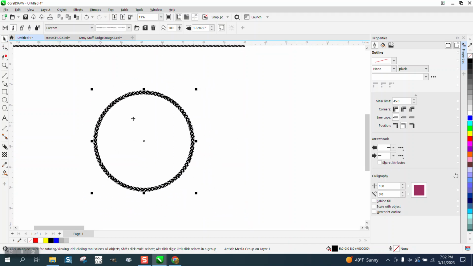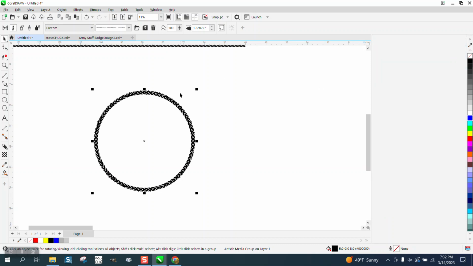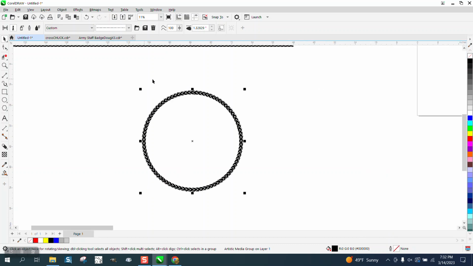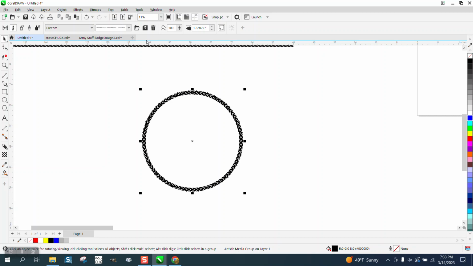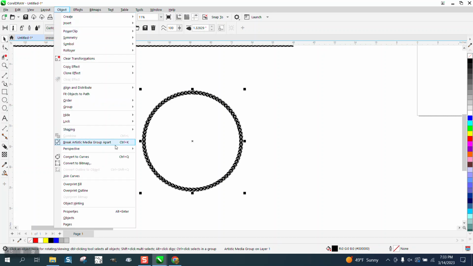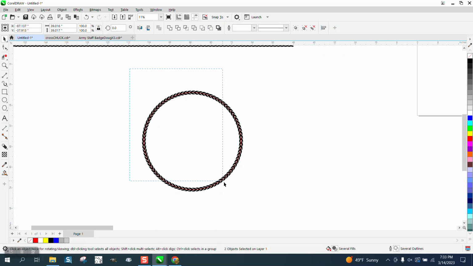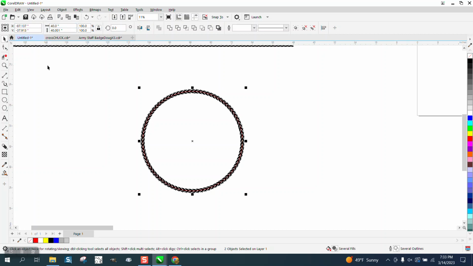Now, if your circle has to be a perfect dimension, you could probably change it from this screen. But if you notice there's no measurement. Let's see if we take the pick tool now, get off that. See, you go right back. So maybe there's break the artistic media apart. And you grab that, and the circle's 39 inches. Let's say you need it at 40 inches with your ratio locked. So now you have a 40-inch circle.